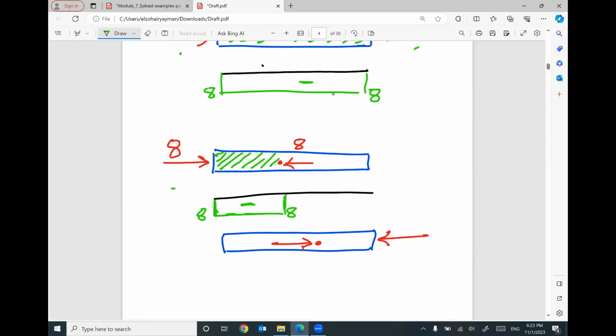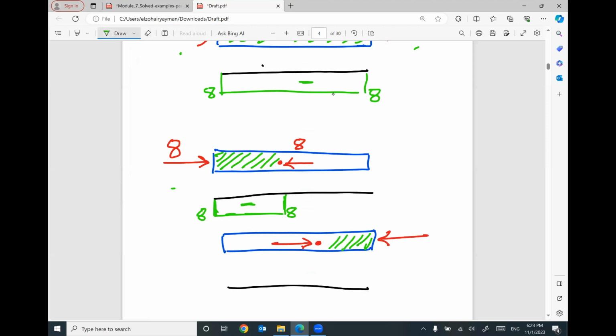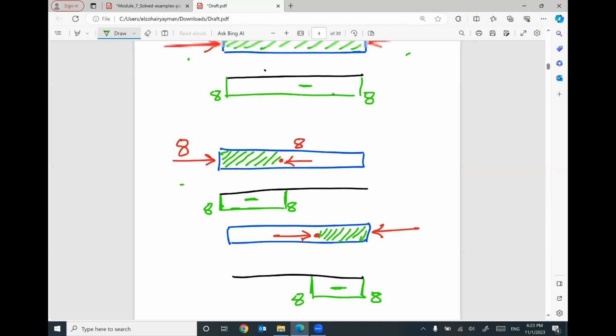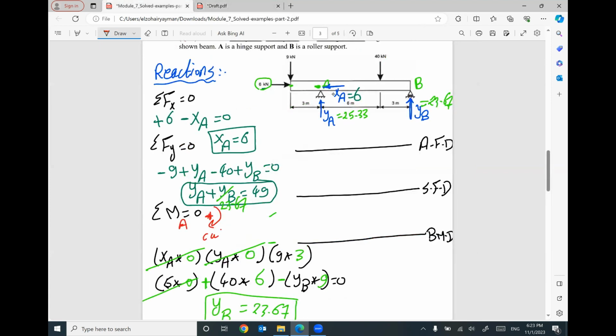In this case, the part of the beam which is under the effect of 2 opposite forces is this part only. So this part only is pushed by the 2 opposite forces, so it is under compression, 8 and 8 negative. That makes sense? So not all the time will your diagram cover the whole beam. You have to think which part of the beam is under the 2 opposite forces, both of them pushing the beam.